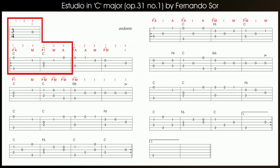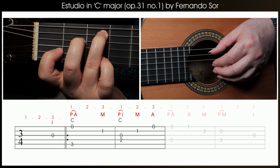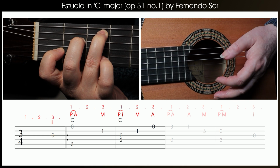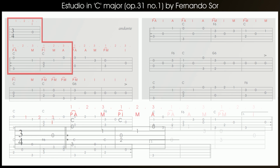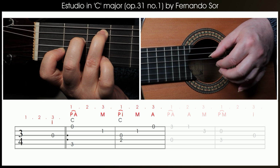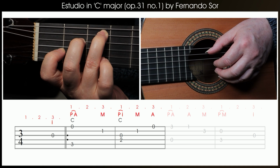Here's the first 3 bars being played with a 2-bar introduction. And here that is again if you want to try and play along.